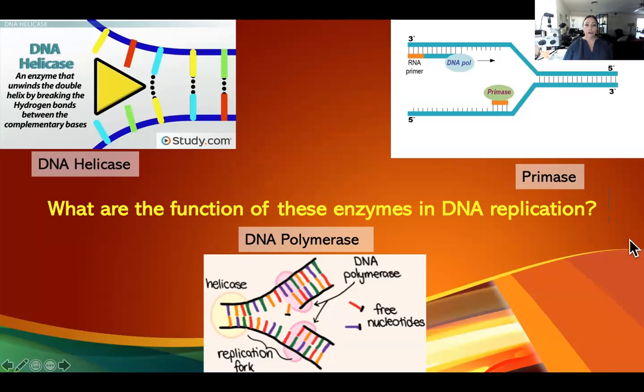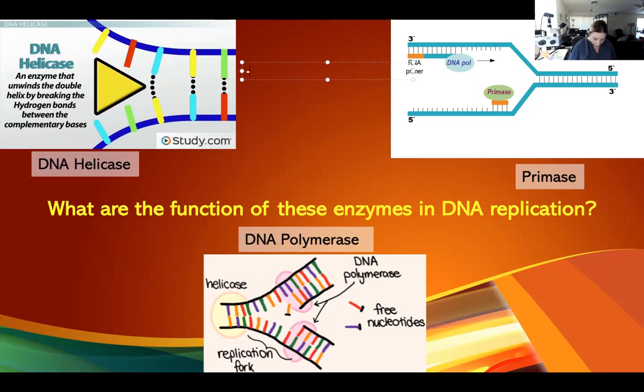Now, I mentioned that you need to know 3 different enzymes for DNA replication. So it's actually really a complicated process. I'm only asking you to know very few things about the actual process of DNA replication because you really don't need to know it super in depth. So here are the 3 enzymes I would like you to know. The first enzyme is called DNA helicase. Now remember, enzymes end in ASE. So DNA helicase, according to the Amoeba Sister video, is called the unzipper. What that means is that this enzyme breaks the hydrogen bonds between bases of the original double helix. This is how the double helix opens and the 2 new daughter strands can be formed.